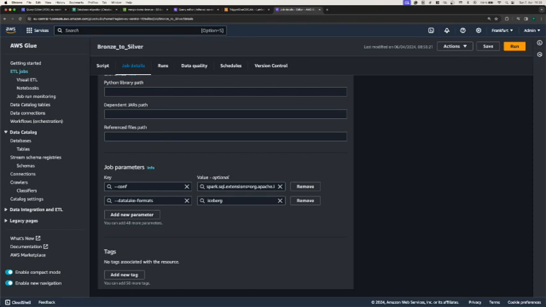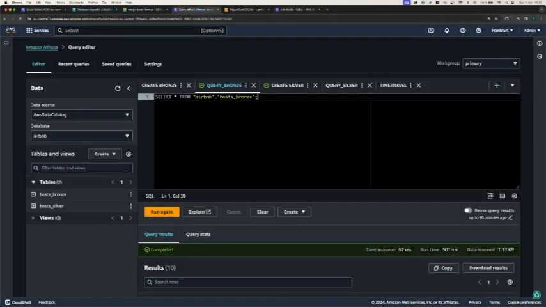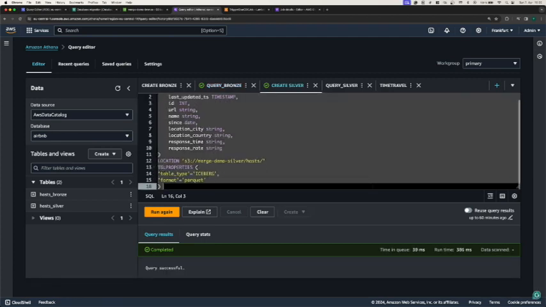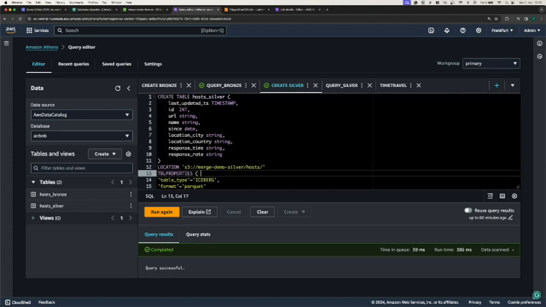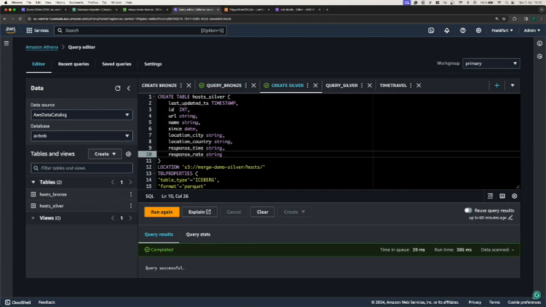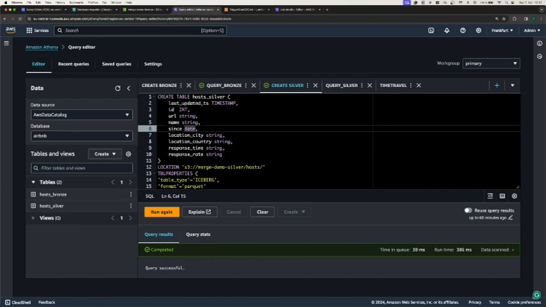All right, so now let's look into our target table that was created by the script. If we go back to Athena, first of all, look into how the table was configured. We see that it has basically the same columns as our browse table, but we don't have the operation column anymore. And we have some different data types. We use the date here instead of a string, for example.